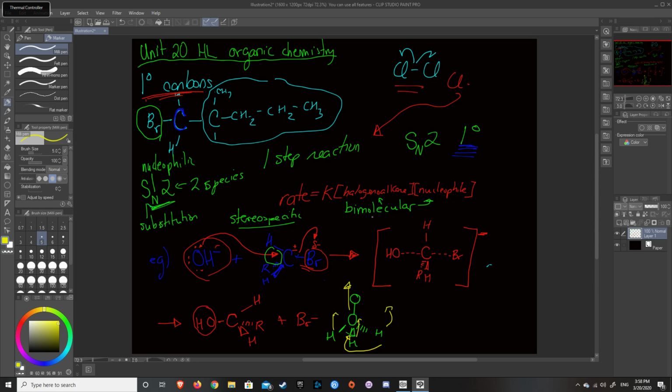Okay, so aside from that, that should be all we have to cover, hopefully, for SN2s. We're going to cover what can affect this in the next video. How strong the bond is between the carbon and the bromine dictates how much it wants to leave. And also the strength of the bond that this forms in here dictates how much it can kick this leaving group off. So okay, hopefully this made some good sense.